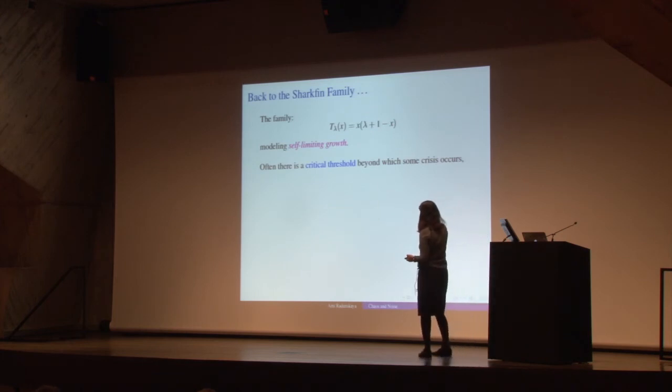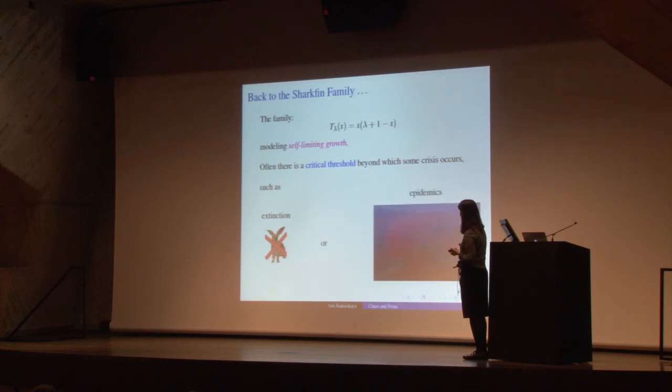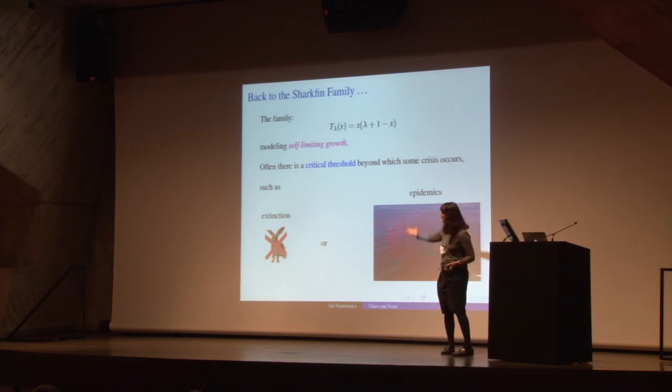I originally wanted to show what the distribution of times until crossing a threshold would look like. And that's when I started studying this. So extinction or maybe epidemics. This is a picture of red tide. So if a population gets above a certain critical threshold, maybe it's bad. If it gets below a certain threshold, it's bad. So in this case, we're going to have this randomly changing shark fin family, and if the x value gets, say, above something, then it's going to crash.